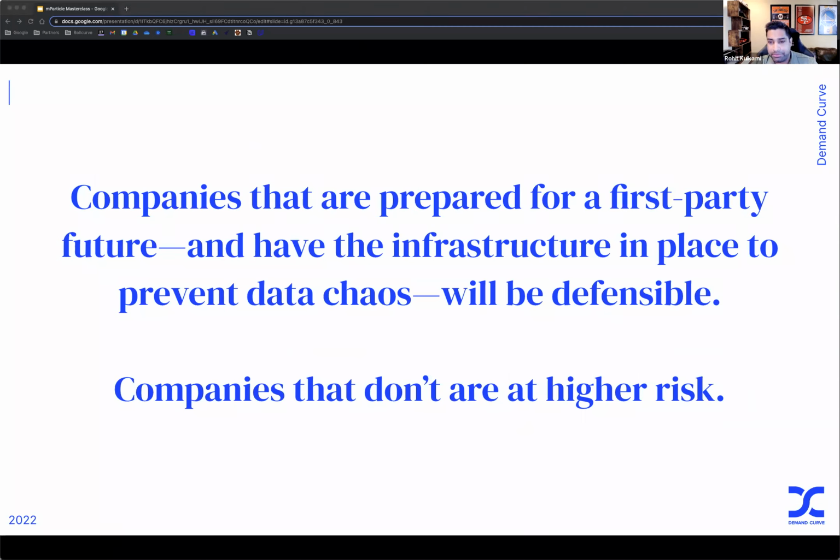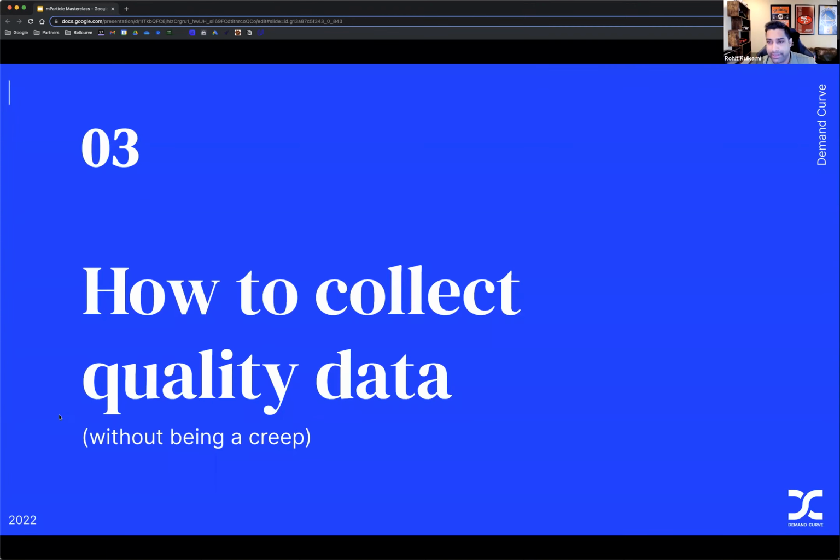And then, of course, I think this is a pretty powerful statement. Maybe some of us see it. Some folks might say, of course, everyone wants this, but as we saw from that privacy timeline, it's not even just an opinion anymore. It's going to have to work that way. You've got to be prepared for a world where there is no third-party dependency on data or tracking, and you need that infrastructure, something like a CDP, to ensure that as those things change over time, you're ready to adapt. Among other things a CDP can do, adaptability is one of the biggest components that we see, in terms of an immediate value add. And of course, if you don't expect that, you end up at a higher risk.